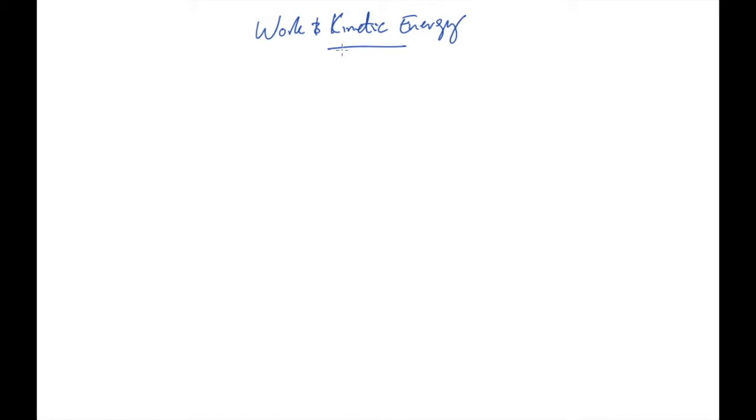Alright, so let's start by taking a look at the basic idea behind this thing called work and kinetic energy. Suppose we have an object that's going to move along some curved path. And here's our object. It's at the beginning, at the initial point, and this is a box or whatever it is. It doesn't matter. Now, this thing is going to move along this curved path because various forces are acting on it. The forces are going to push it forwards and then make it turn so that it stays on this path. There could be many forces acting on it. Let's consider just one to begin with.